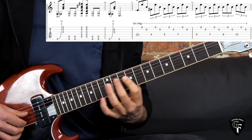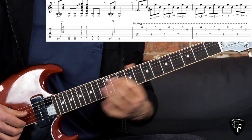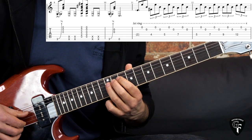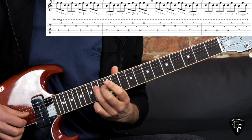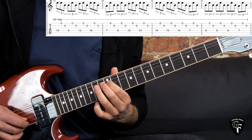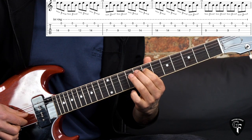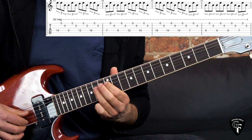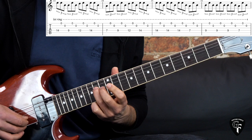And you can use various fingers here, whatever is most comfortable to you. You can use 1 finger, or you can use 2 fingers. So, that's the first 2 bars. Then we get to the 14th fret on the D string. Then back to 9, 12, 14. Then we have 7, 9, 12, 14. And then here we stay for 3 more times, just playing the 14th fret.